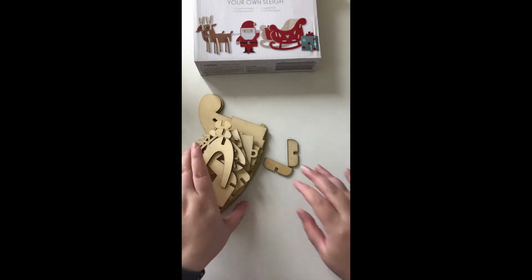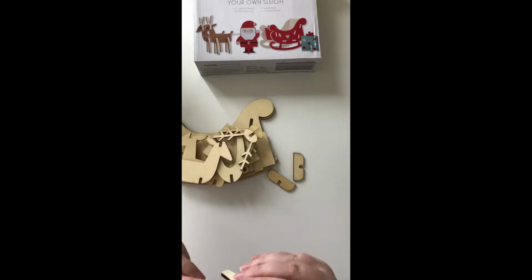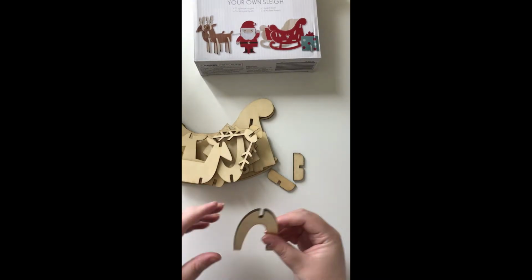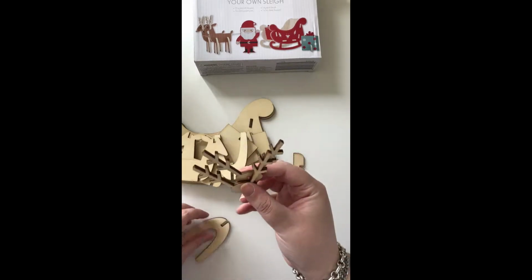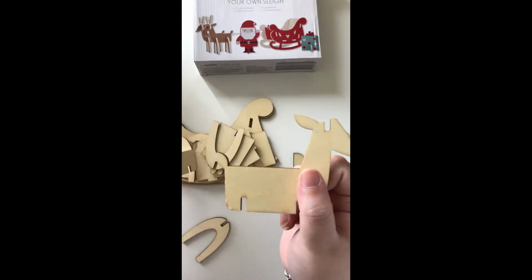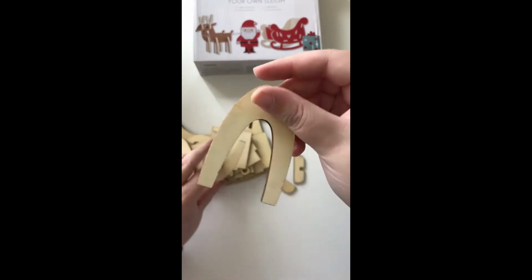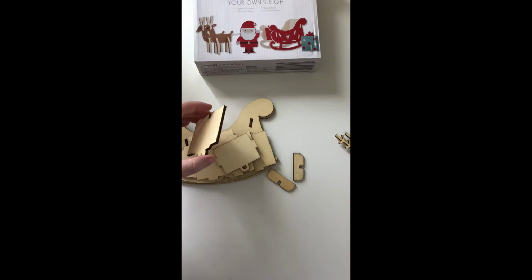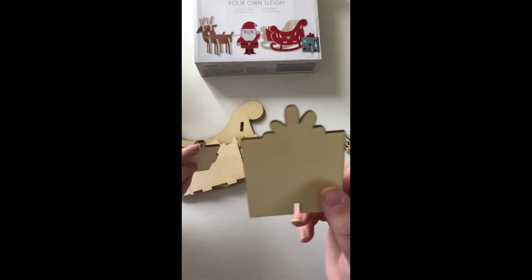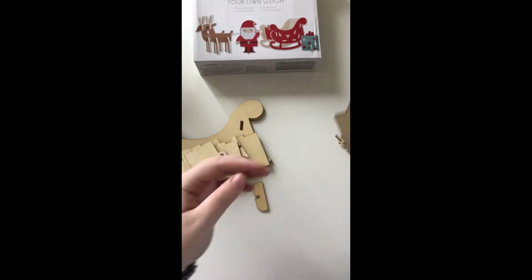So they're all made out of wood. Oh, and there is a strong smell of, obviously, because it looks like they sort of burn the edges, and you can smell burnt wood. So, got some antlers, reindeer bodies. These look like the reindeer legs. Got a present. And it looks like it goes in the base.